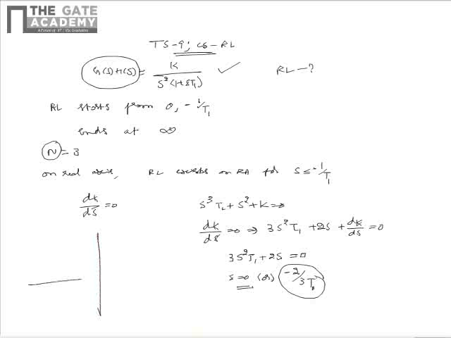From this data we can plot the root locus of the control system as shown. We have already written that the number of root locus branches is 3 and it exists to the left of minus 1 by T1 on the real axis, and as one of the breakaway points is located at 0, the root locus can be plotted as shown. And from the plot we can say that the number of root locus branches is 3 and they are ending at infinity as already marked. From this we can say that the correct option which represents the root locus of the given control system is A.